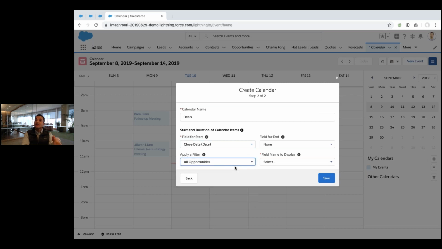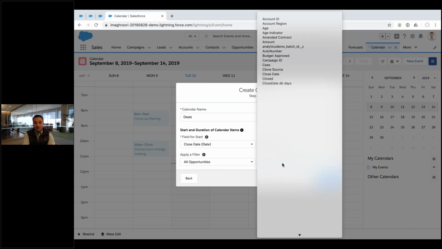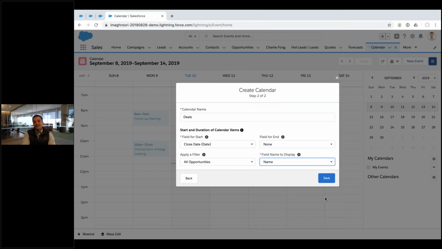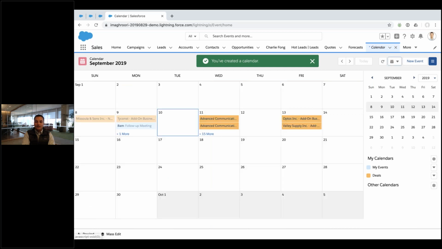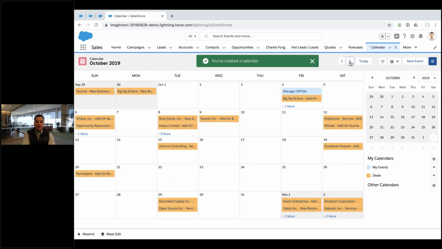So this just uses your list views, various list views to filter down which opportunities. All right, well, what field do you want to see on the calendar? I want to see the name. There you go. And now I have a calendar with all of my deals and when they're closing right there. So I can see when deals are coming up, when orders, invoices, projects, classes, you name it, real easy.